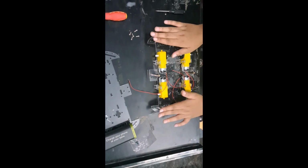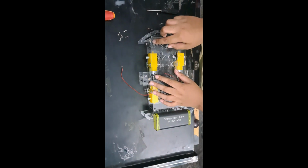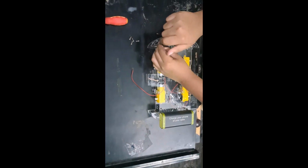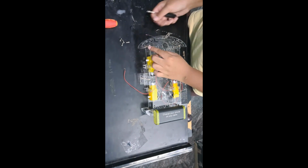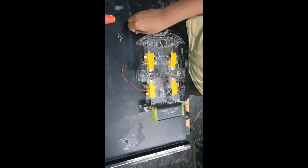Now, after screwing in all six of these pillar spacers, you can take the top chassis and insert it here, and make sure you line up these holes. That's all lined up. Now take the first bolt. Here I recommend you use a screwdriver. Now you can screw this in. Now this and this are attached, so the bottom and the top are now attached.